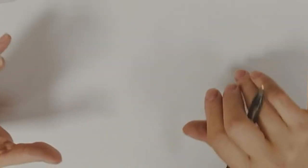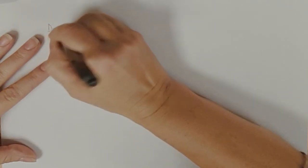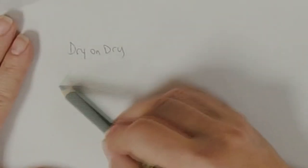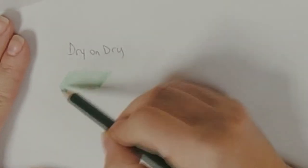So if you need to divide your paper up into squares to make it easier for you, you can. The first one that I'm going to do is a dry on dry technique, and what I mean by that is I'm going to take a dry colored pencil and I'm going to color on the paper with the dry colored pencil, just like it were a regular colored pencil.